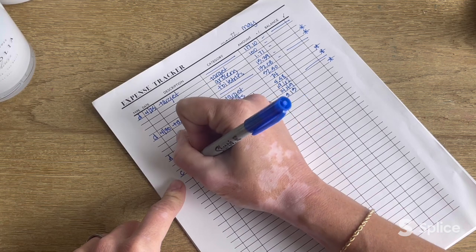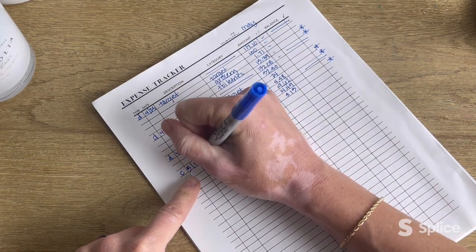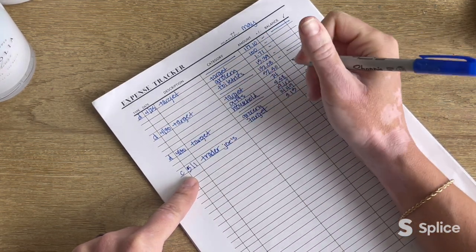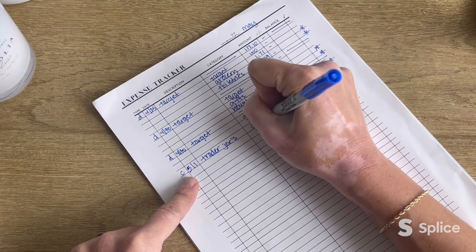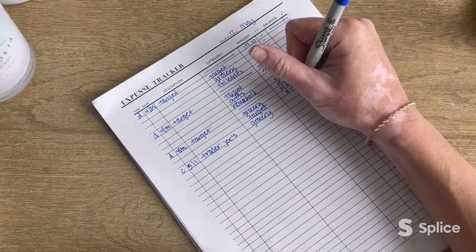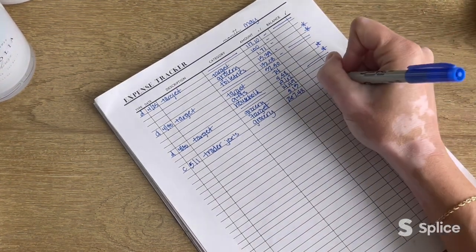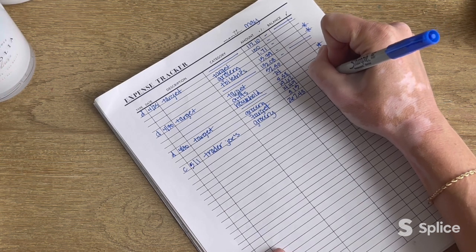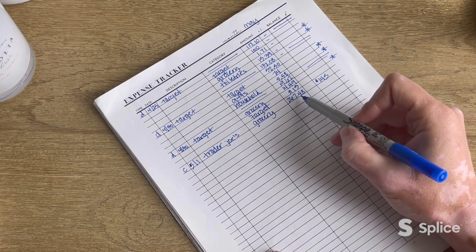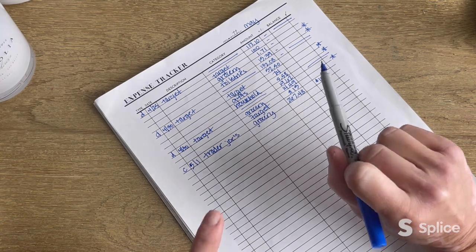Then on the 1st there was a cash purchase at Trader Joe's, which came from grocery. Let me check my receipt — it was $267.48. That leaves a balance of $145 in our grocery envelope because I rounded up to $270. I always take the dollar bills I get as change, and put the coins in the coin jar. So that left $145 rollover in grocery.